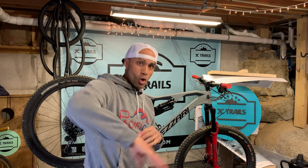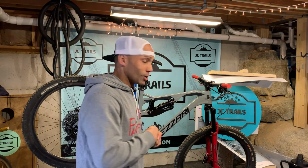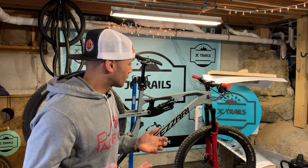It's got a nice short chainstay, so it turns really well on those ascents. When I was doing those loamy turns in and out, it just carved it right up. Actually, I think it turns better than my Stumpjumper short travel, which is surprising.